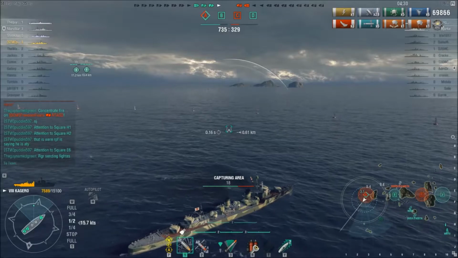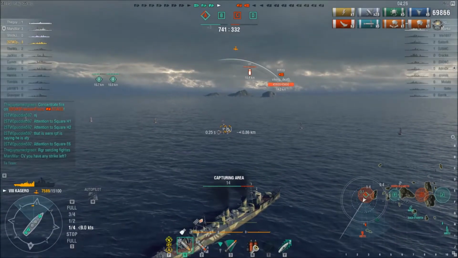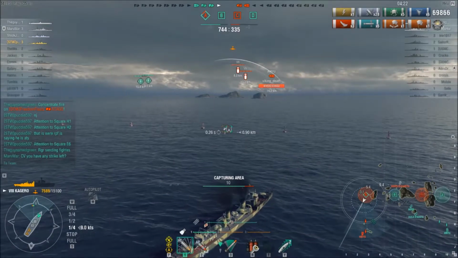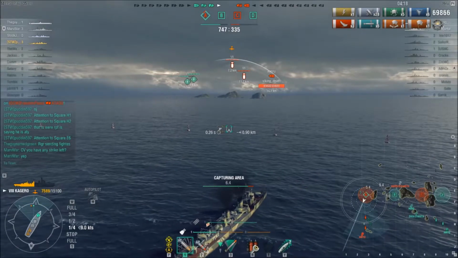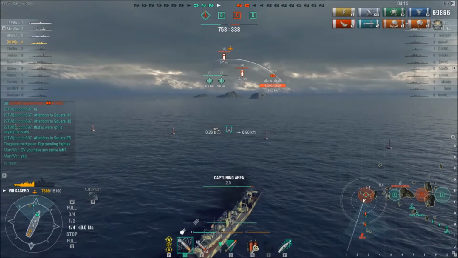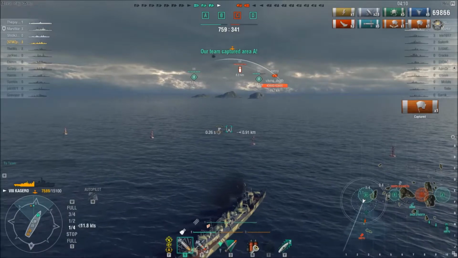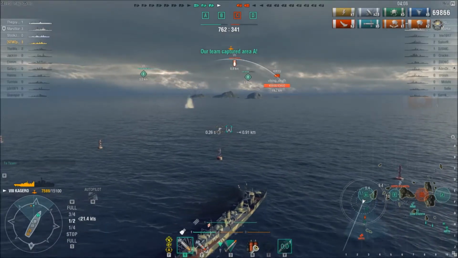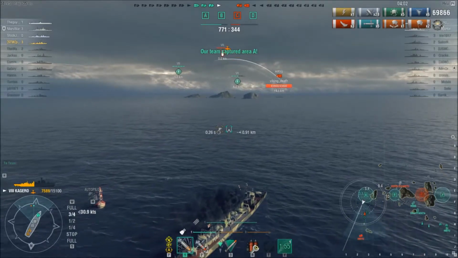Now, I would have liked to see the friendly carrier actually go after the Queen Elizabeth with his strike craft, but you know what? He does bring his fighters to defend me, which I do really appreciate. But like I said, I would have liked to see the strike craft go after the battleship instead of what he's going to do. As you can see, he's starting to stack the stuff up and bring them over here.